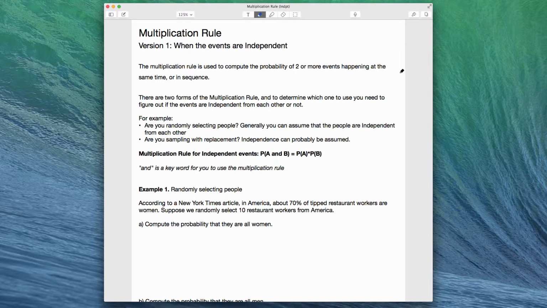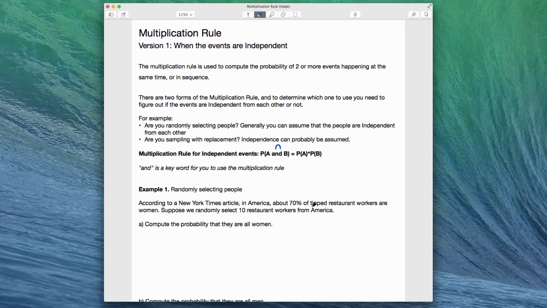So the multiplication rule for independent events says the probability of A and B both happening is equal to the probability that event A happens multiplied by the probability that event B happens. So notice that word "and" there. You might also see in some notation, it looks kind of like an A without a little cross there. That's a key to use "and" as well. It just depends on the notation that the textbook uses.